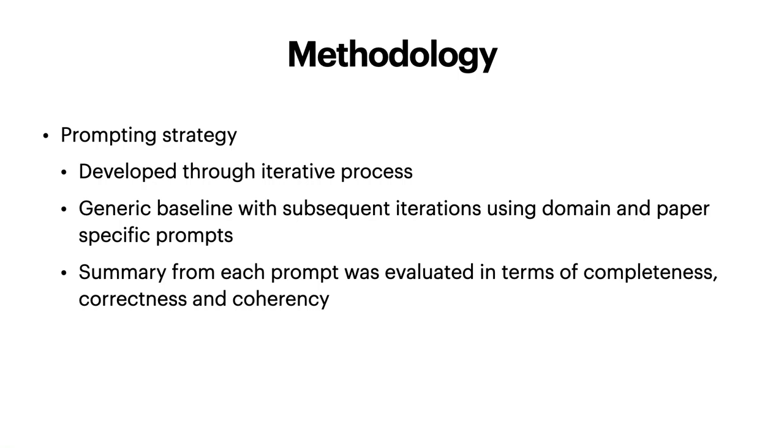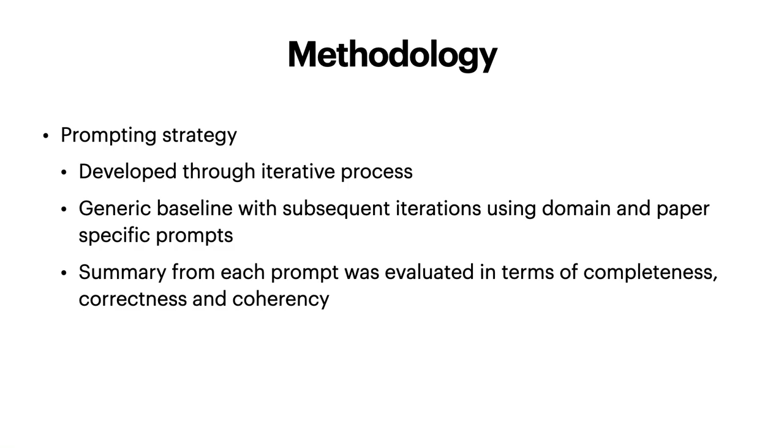The prompting strategy was developed through an iterative process to identify the level of detail necessary to generate an accurate domain-specific summary. The first prompt was intentionally generic to establish a baseline. Subsequent iterations involved using domain and paper-specific context to evaluate if the additional information improved the model's ability to capture technical content.